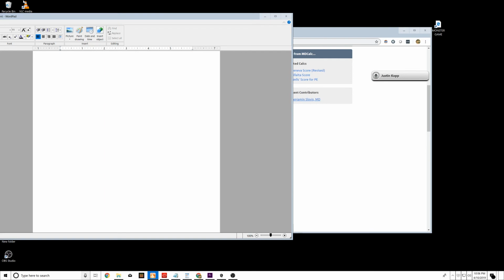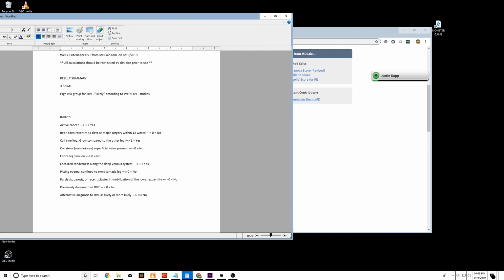So now if you go back to your document and you say, paste calculation, it should automatically insert the calculation and then bold the heading. Within PDoc itself, it will insert it into a table so that it's easier for you to read, because it's a little bit difficult to interpret, but once you condense it down into a table, it's a little bit easier to manage within your document.